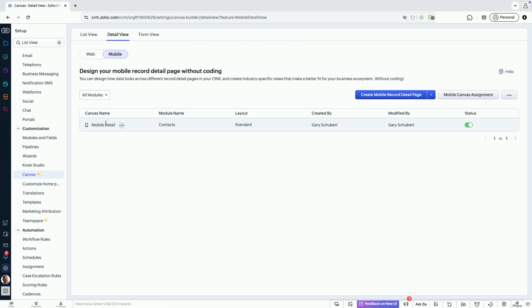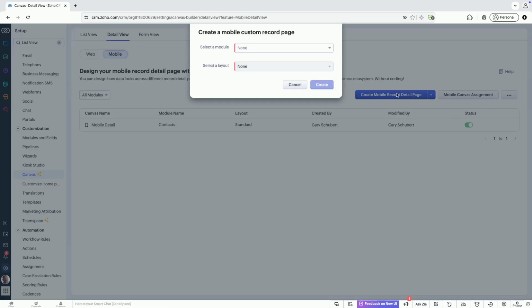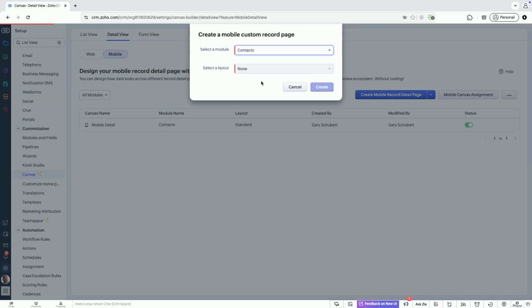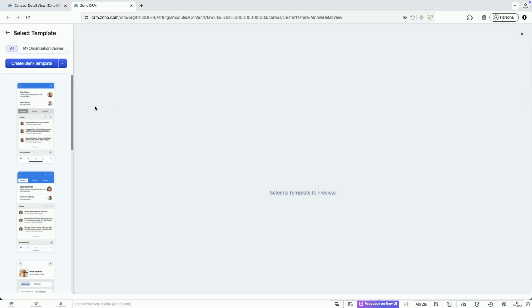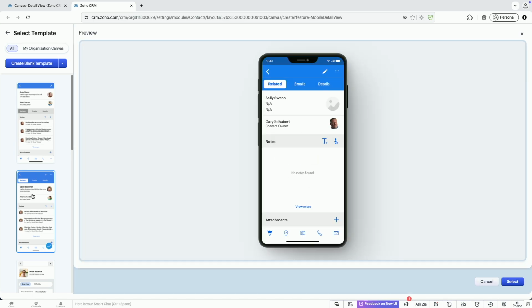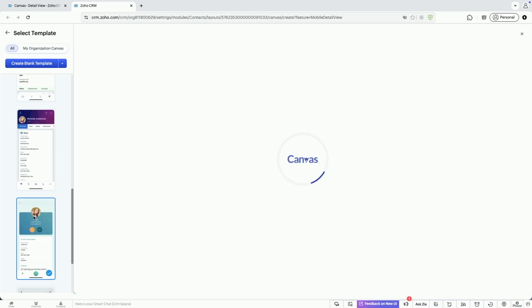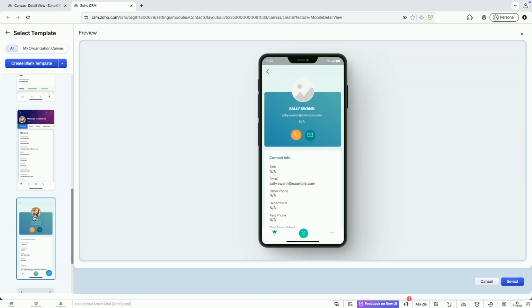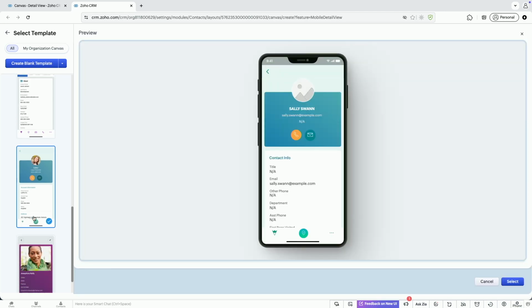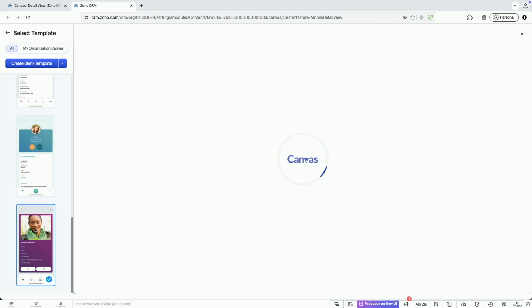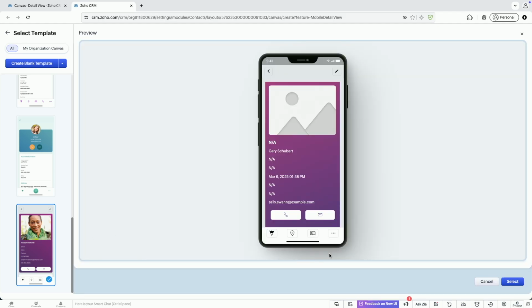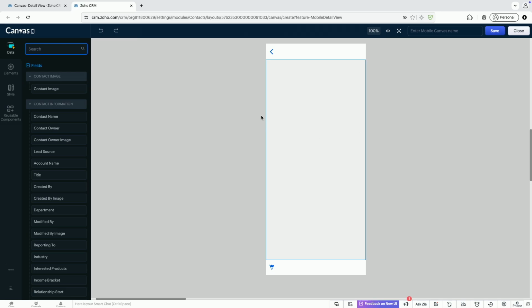So I already have one set up, but I do just kind of want to show you real quickly what these could look like. I'm going to create a new mobile view for contacts. And we're going to have quite a few, I think, pretty decent starting templates out here for the mobile view. So this one looks pretty similar to what we already have in the mobile version of the CRM. This one out here, of course, another way to view that data. So seeing all of that information, and then, really kind of looking a little funky here with this one. So a lot that you guys can do with mobile view.